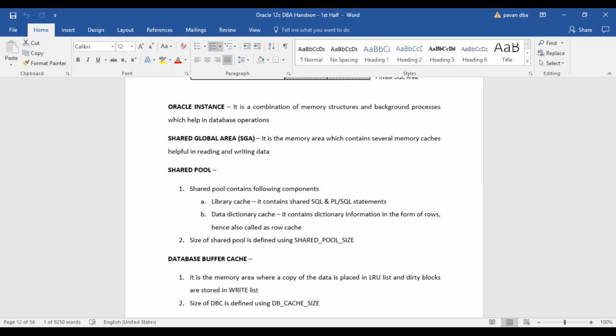How I can differentiate this is, suppose you are attending a classroom training, and the trainer is showing something through a PowerPoint presentation. Everybody in the class will be seeing that presentation, which means that PPT is shared across everyone. That is like the SGA, which is shared across everyone.